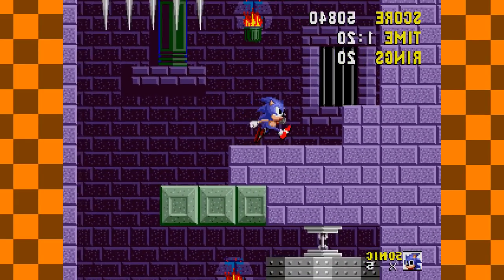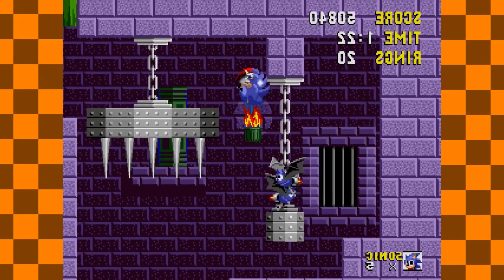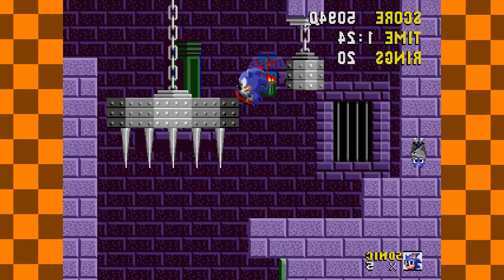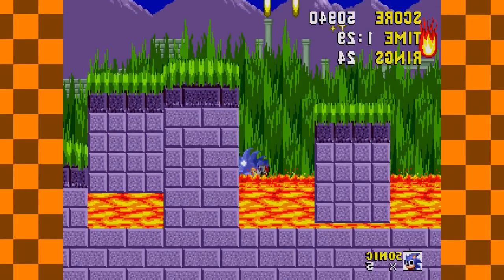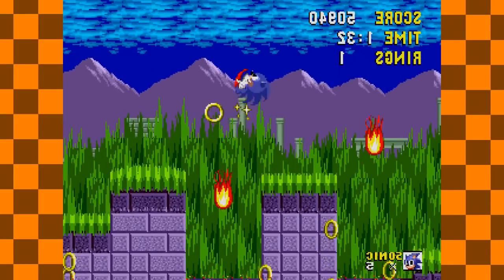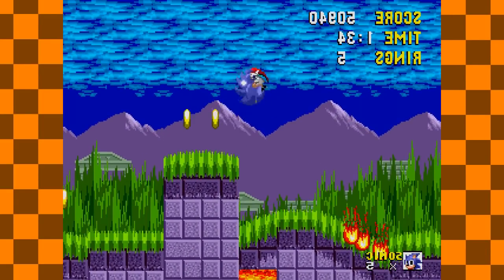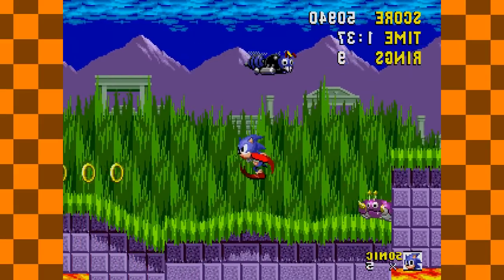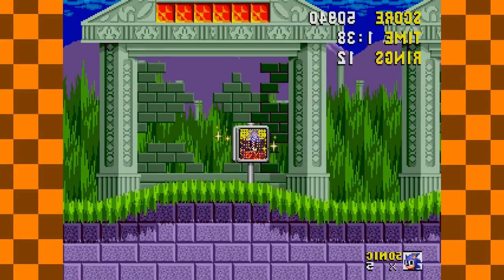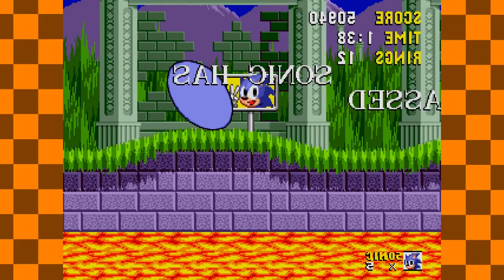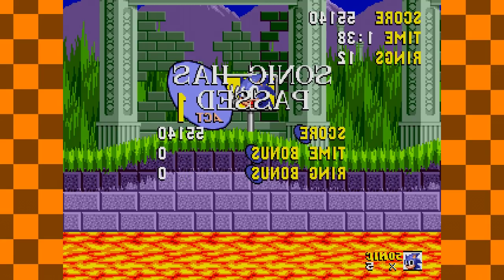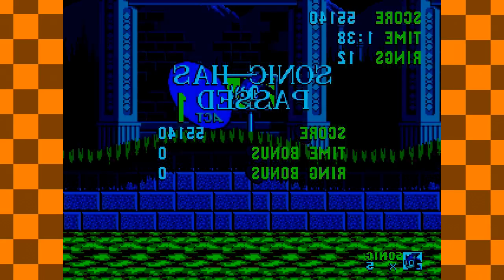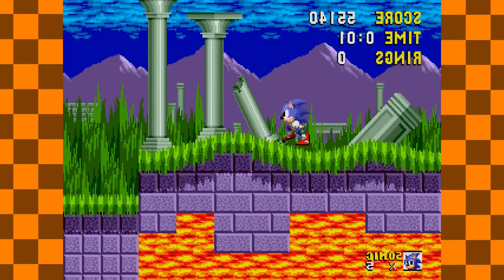Let's hope I can remember this. Okay, I knew I was gonna be close to getting hurt. Oh, dang it! I might have to ignore all Chaos Emeralds for this, because I've never... Yeah. Instead of going for Chaos Emeralds, I might just go for the end game and leave that as my goal, because that's not the point. The point is, can I beat this game with the entire game flipped?